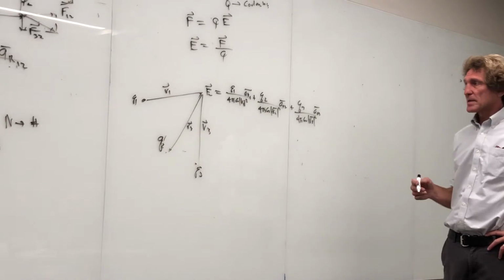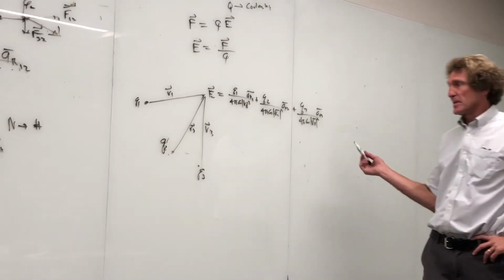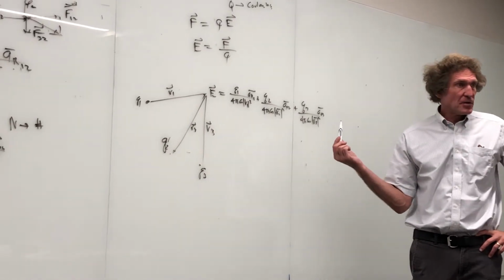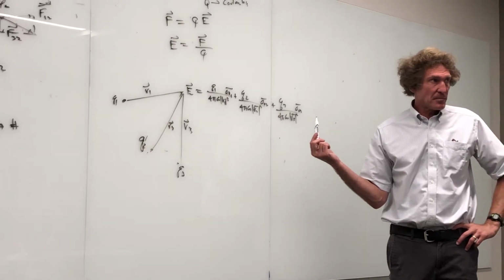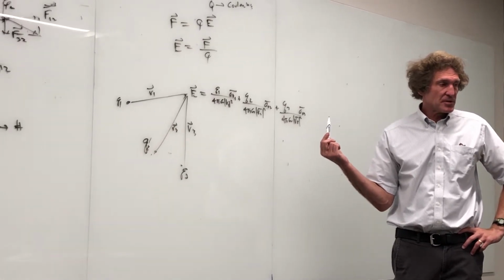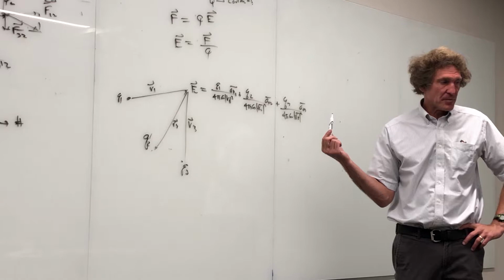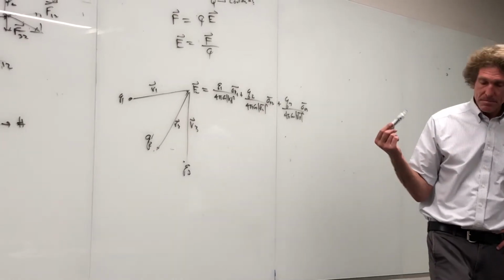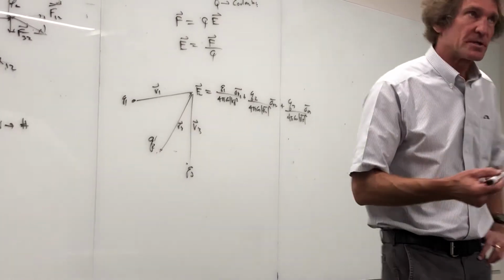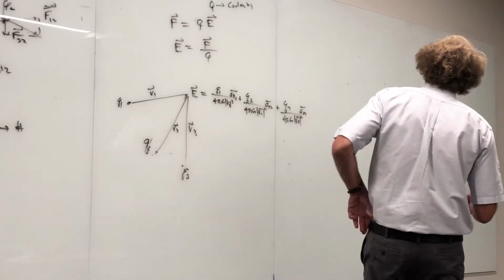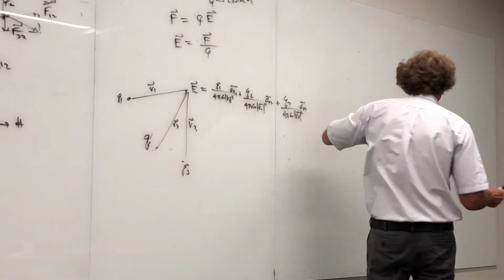We could do a problem like this, but this is really not tricky at all. The only thing you need to do is make sure you get the vectors right in terms of the direction, the unit vectors in terms of the direction. And for that, I suppose I should do one short example. So we'll work right here. This is kind of boring, but it's important.